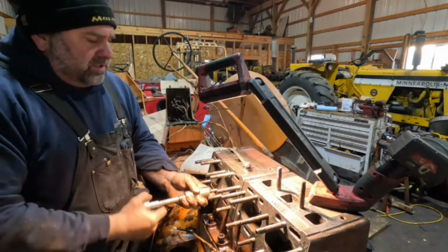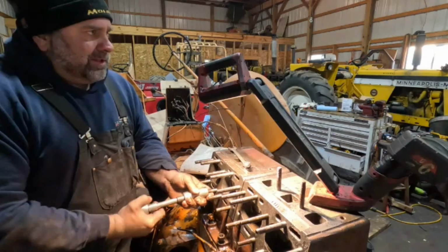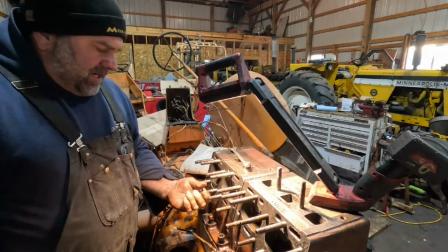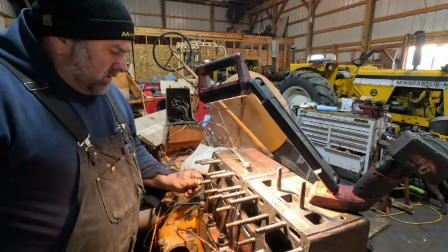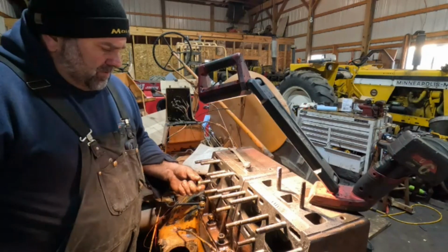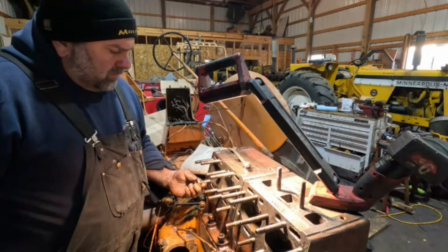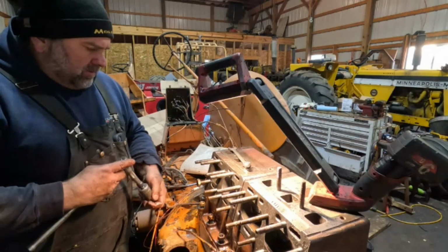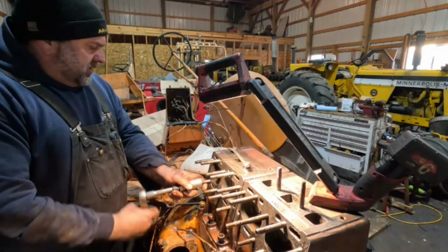The log splitter project is complete. Even though that's something little and minor maybe to most people, it's another project I got done, something I've been wanting to do for a while, and it's done. Especially the little platforms on there, I think that's going to be handy. I haven't used that yet, but I will tomorrow. But I won't have the boys help tomorrow. They're in an ice fishing tournament about 2 hours away.